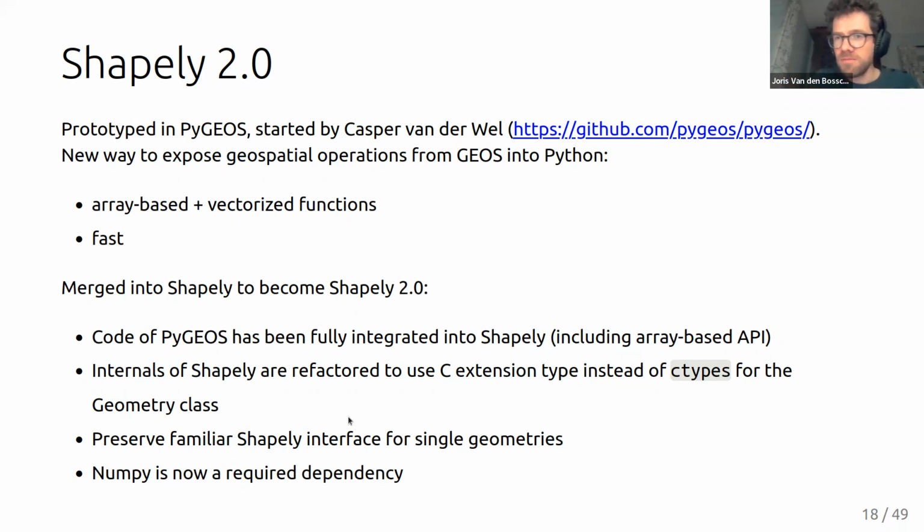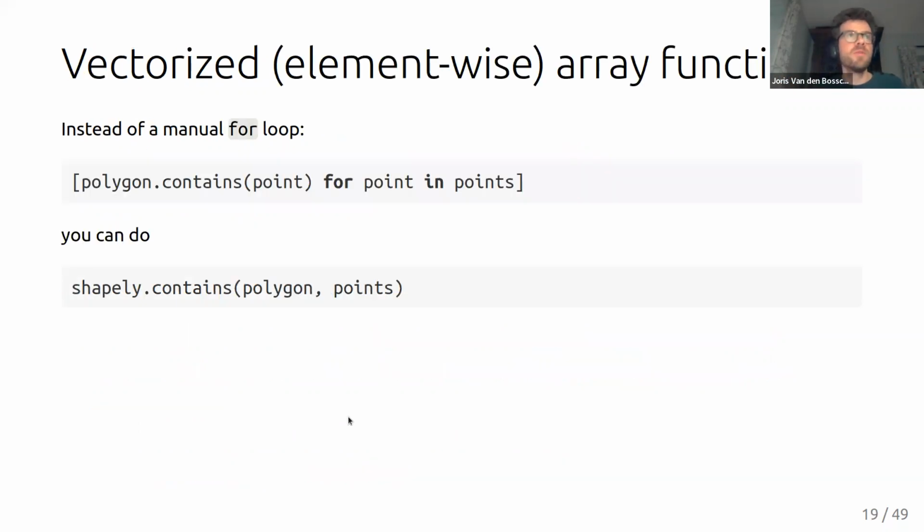All the existing APIs of Shapely still exist, but the main part is that we have now element-wise functionality.